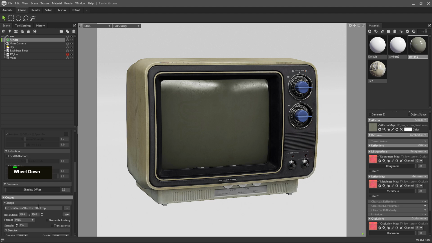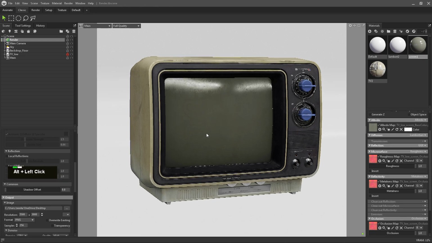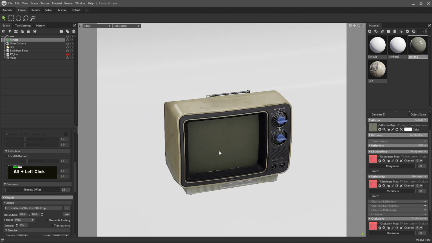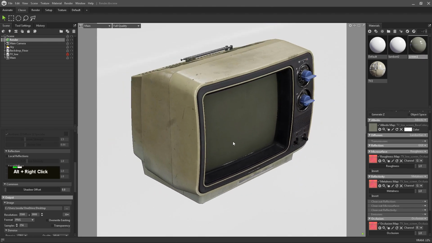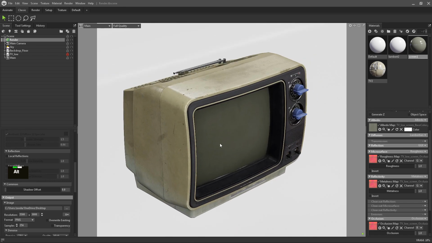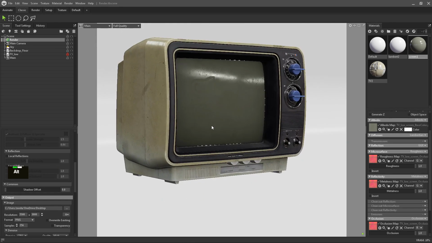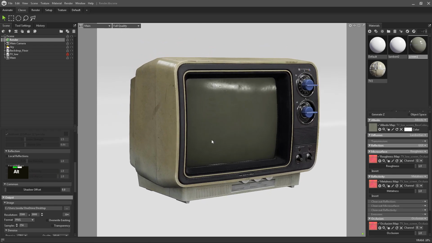For what this is, let's find a good camera angle and see what it looks like.